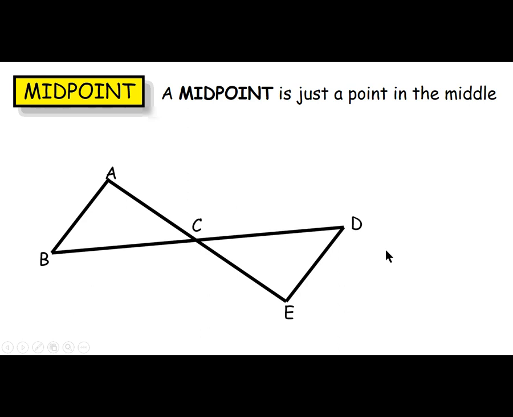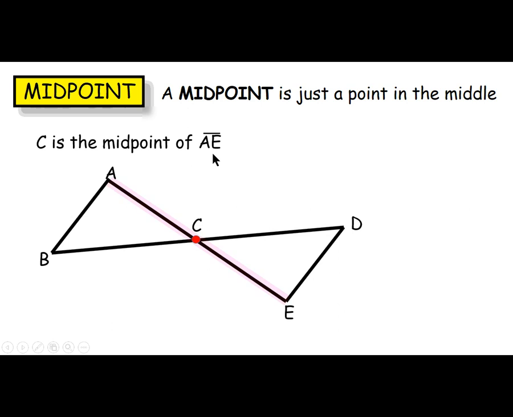When it shows up in a diagram, you'll have a picture, something like this maybe, and it'll say C is the midpoint of a segment, or some other point is the midpoint of some other segment. When you have this, the first thing you want to do is identify that point here. We're identifying point C right here as the midpoint. And the common mistake is people make it the midpoint of the wrong segment. You have to make sure to read which segment it is that you're supposed to be looking at.